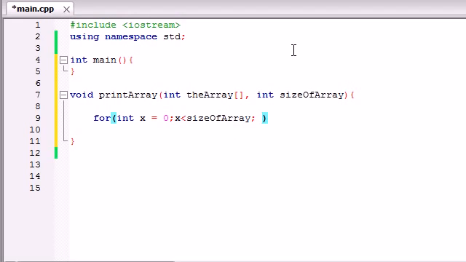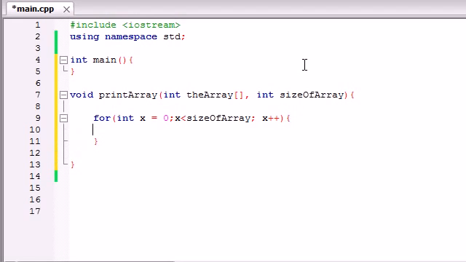So check it out. We could write, later on when we create our array, instead of using sizeOfArray, x is less than 10 or x is less than 20. But now whenever we use this function, we can pass in any array in any size we want, and it's going to work perfectly. So instead of setting this equal to a number like 10, 15, 5, I like to set it equal to a variable because then it's a lot easier later on. And of course, x++, incremented by 1.